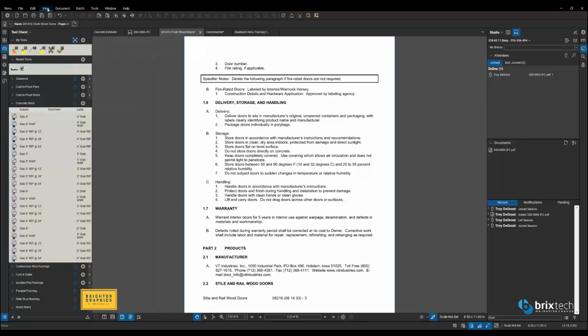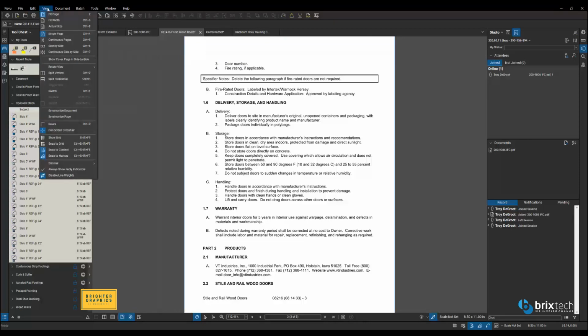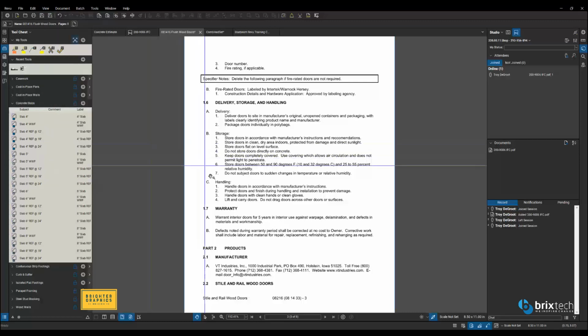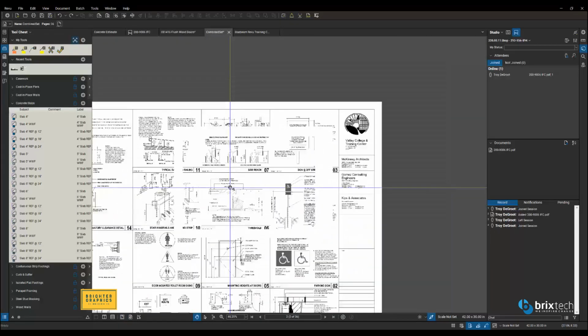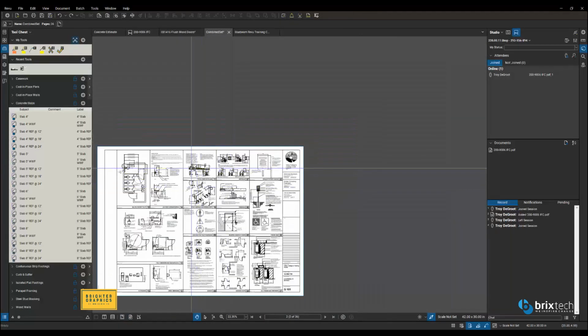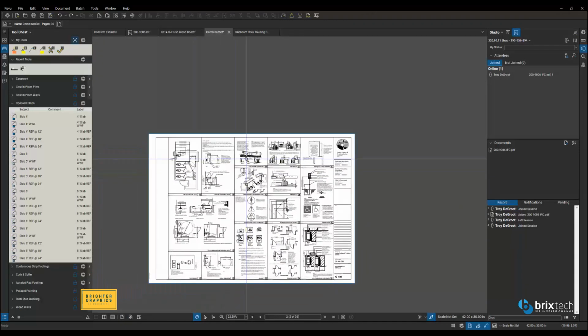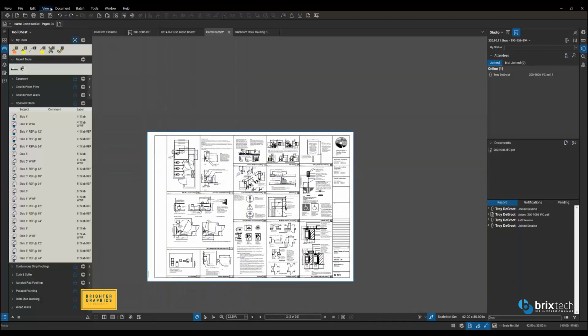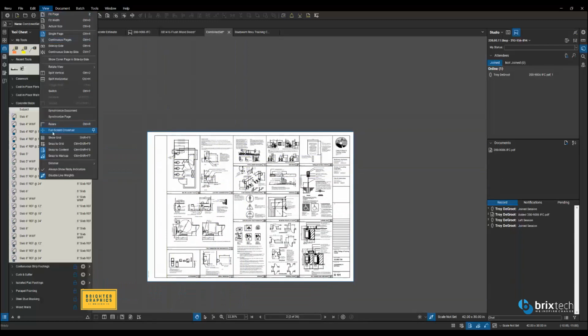Next, we'll go on to the view menu. There's a few things in here that I want to point out, or I guess one main one, and that is the full screen crosshair. So you'll notice when I'm in my documents, my mouse has lines on it, top to bottom, left to right. And what that does is it makes it easier for me to find my cursor. So if it's a congested area of the drawing, all lines point to my cursor so I can find it really quickly. So I like to turn that on. That's under View, Full Screen Crosshair. Highlight that blue and that will turn it on.